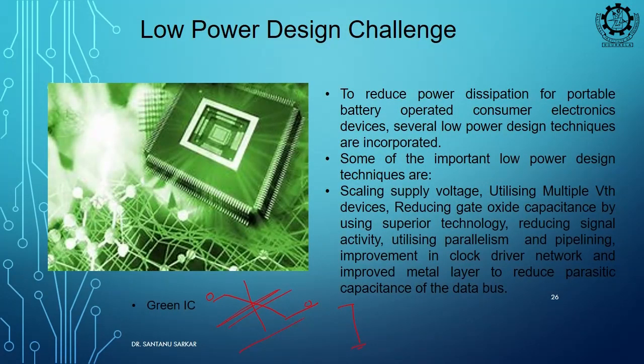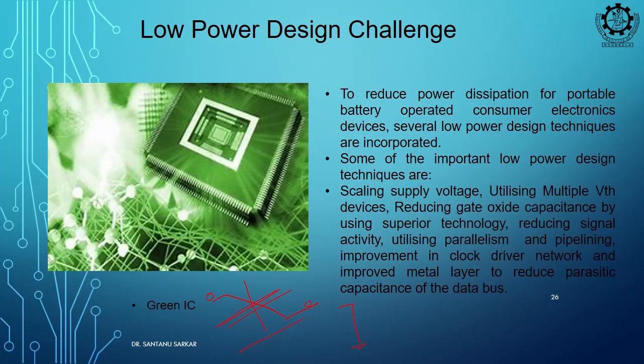Okay. What are the challenges, right? So, why should we reduce power? Can you please tell me a few reasons why we should reduce power? Think of your mobile phone and just tell. Heating effect, okay. Next, cost, longer battery life, portability. If you have a portable device, some gadget that is not plugged in, suppose a PC is plugged into power, right. But if it is a laptop, you may need to carry it to your college, and so you need a longer battery life, you need it to be lightweight.